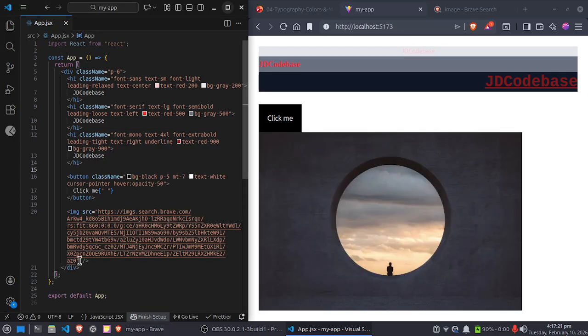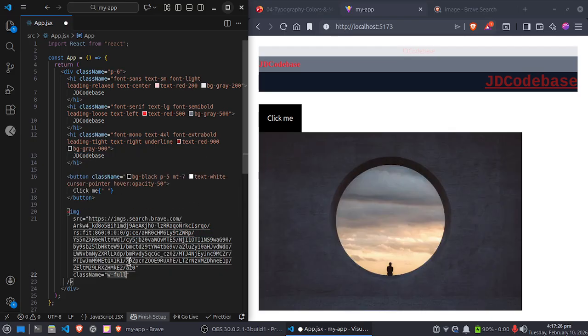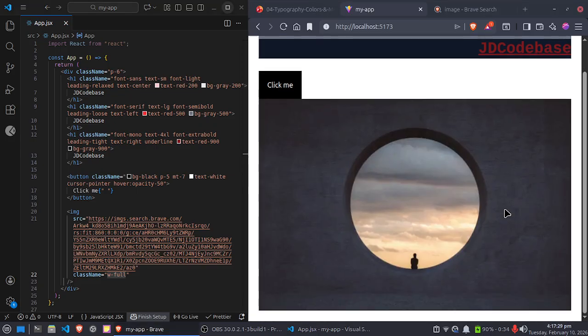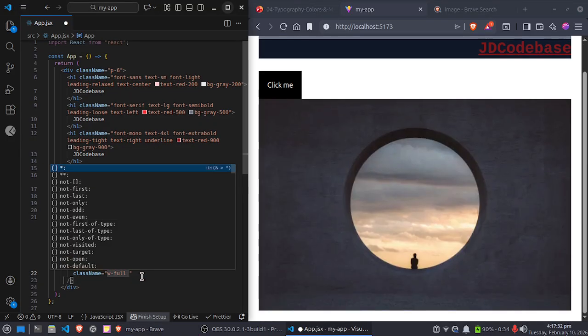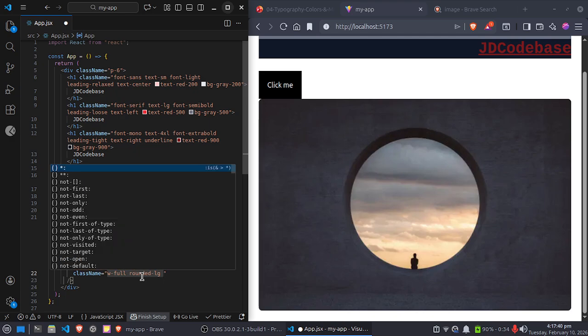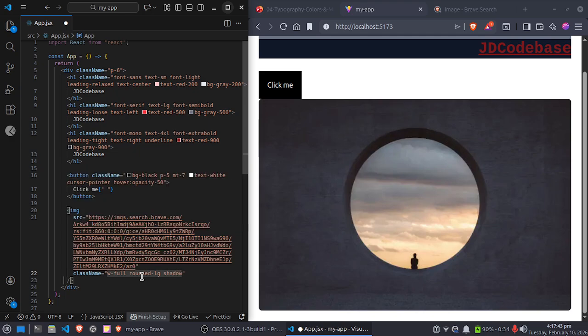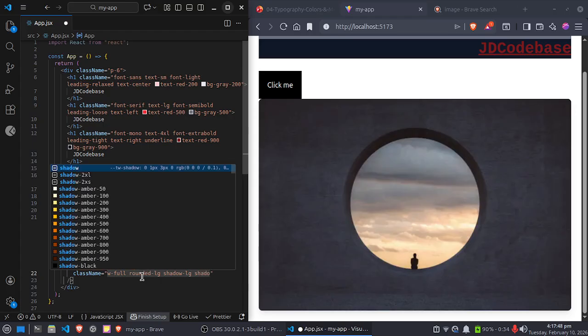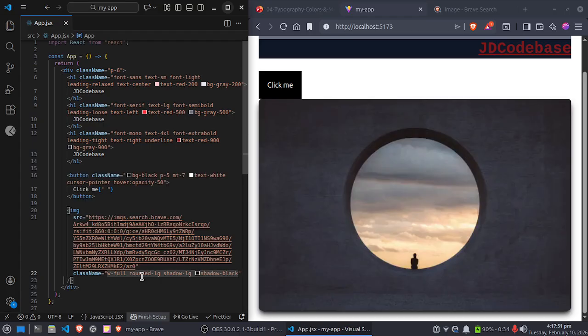Now let's try this class name: width is full, so the size is increasing, and also make it rounded LG, means rounded corner, and shadow is also LG, and the shadow color is black. So see, it looks like it's lifting up from the normal page. So Tailwind makes the images responsive by default.